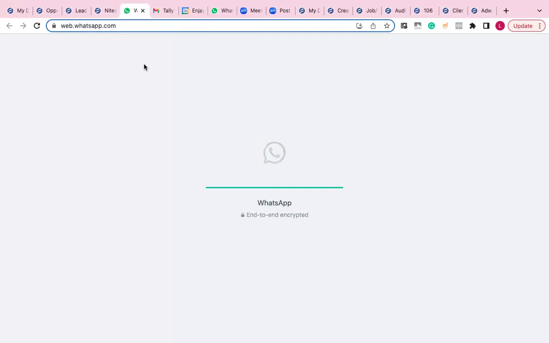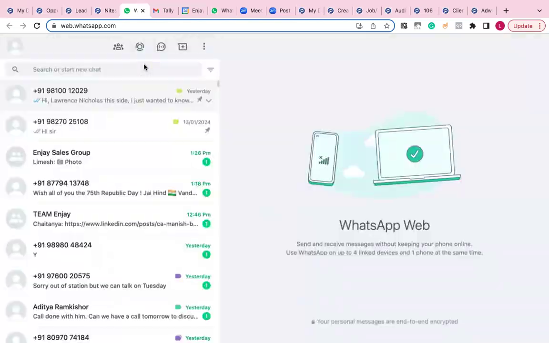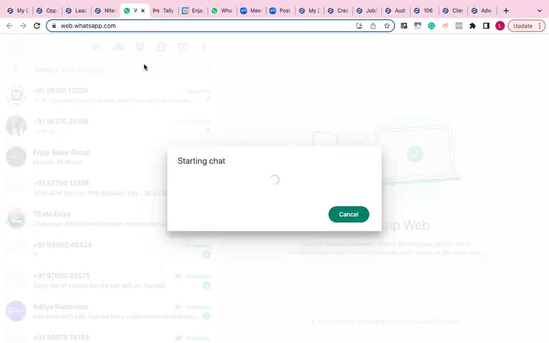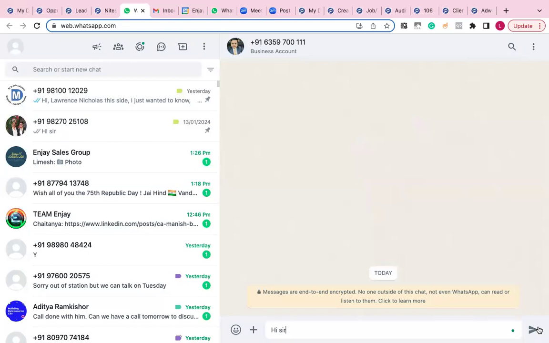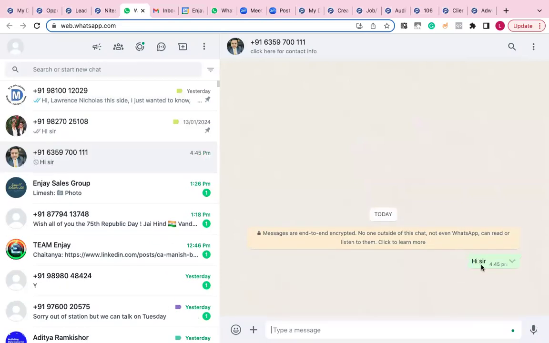If WhatsApp is downloaded, then it will open directly and will not take this much time. It is taking time because I have not installed WhatsApp and have just scanned normally on my laptop. Now it will open like this, where it opens the chat box and the text will be there. I just need to click the enter button. So from the CRM, without saving the number of any particular customer, client or prospect, you can send WhatsApp. Now if I click here, see, the WhatsApp is sent to this particular contact.